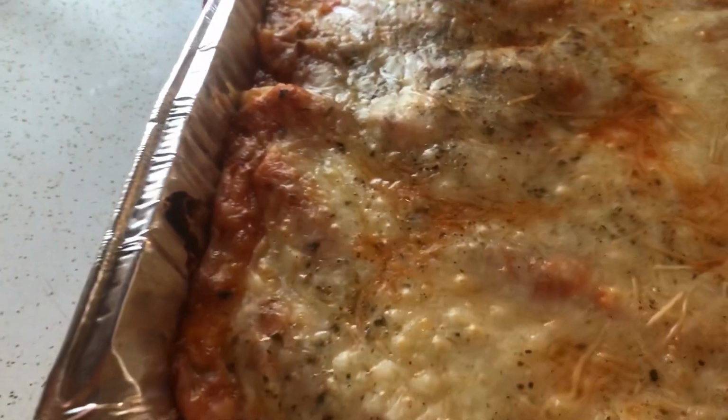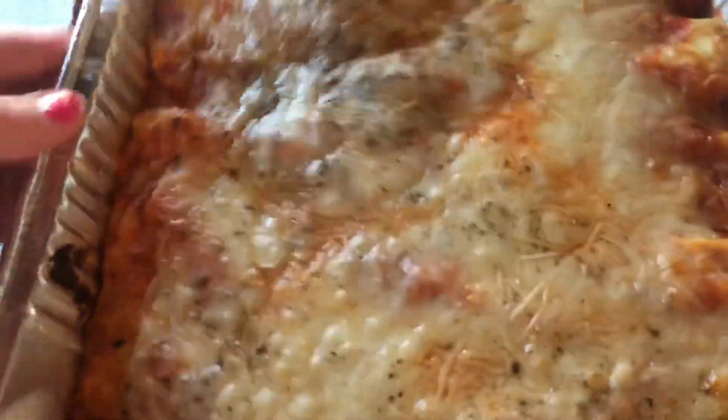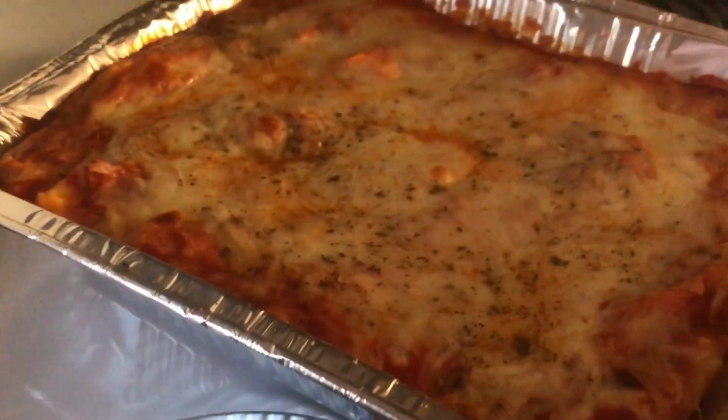I have two pans. So 400, I guess total was in for about an hour. These pans aren't the sturdiest, so just be careful with them if you go from the Dollar Tree. But yeah. Looks like a winner. Winner, winner, stuffed shell dinner.